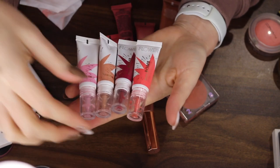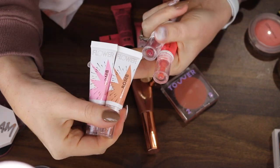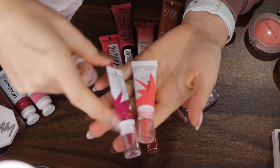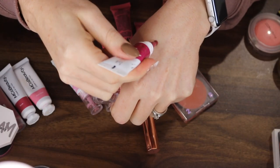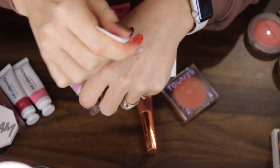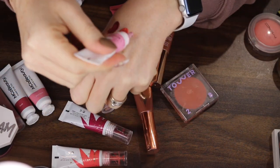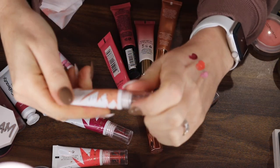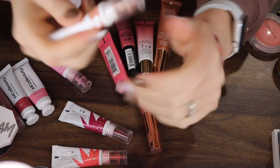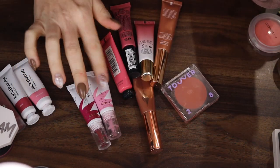I have a variety of the Flower Beauty Blush Bombs. These two shades were the first two released in Australia and they have a very sheer and dewy finish. These two shades came a bit later and they are super pigmented and not as glowy. I do love both of these shades — I've been really into the darker blushes lately. This shade Melon has that kind of tone I'm not super into — I need to test that out again. And then Bubbly is a classic beautiful baby pink. Pinched is a bit of an odd shade — very skin tone-like. I'll definitely keep Bitten and Bubbly, and I'll try Melon and Pinched again before deciding.